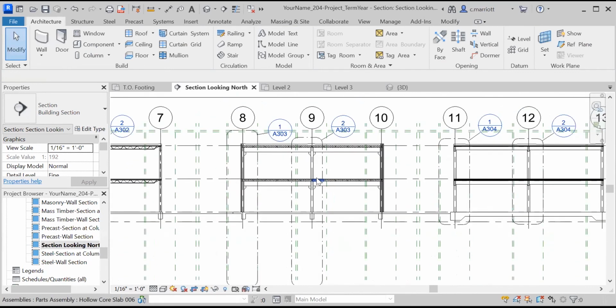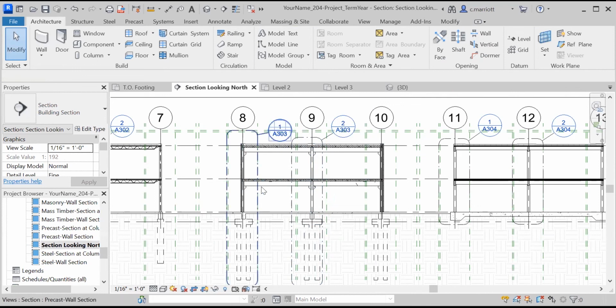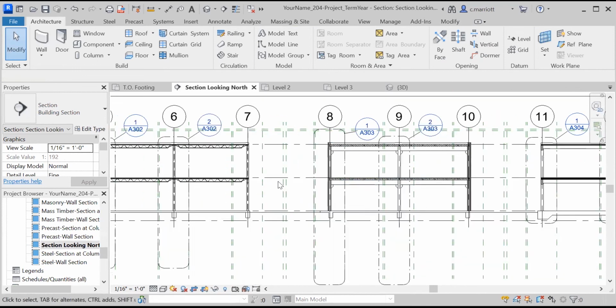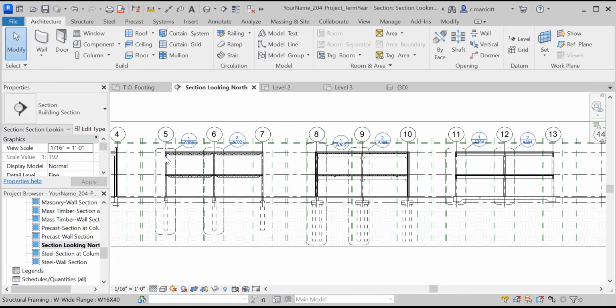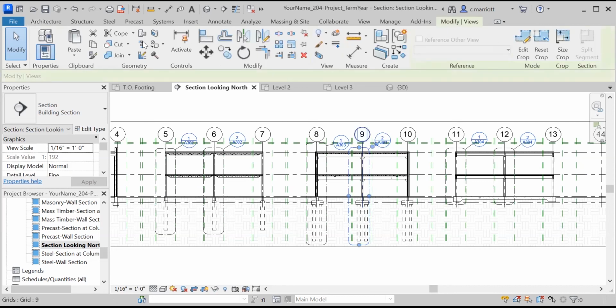One thing that may have to happen is your column bubble may need to shift over. So basically, when we look at this column bubble is centered. I think this one here needs to move. You can check and make sure that they look the same as the other ones.